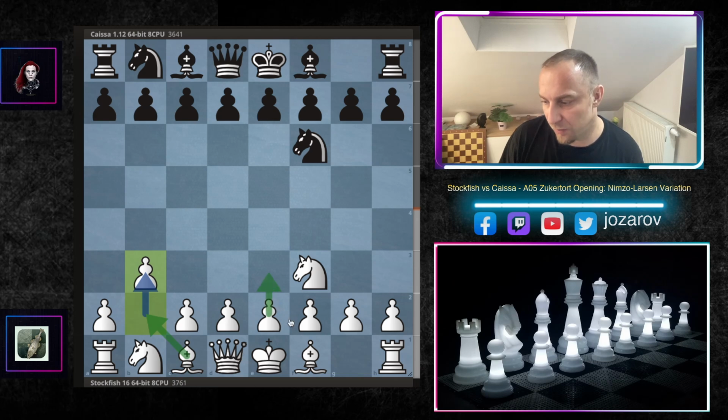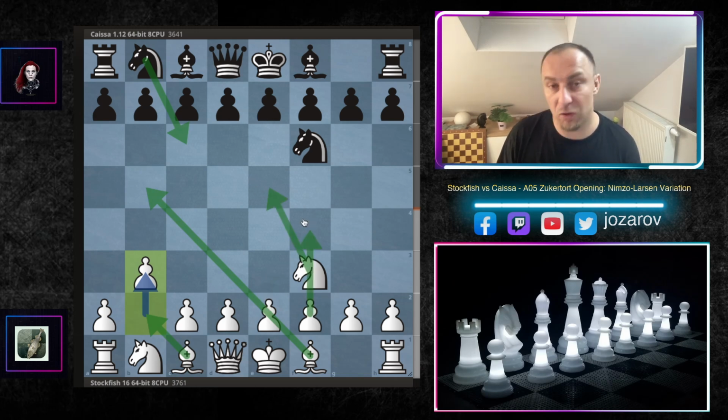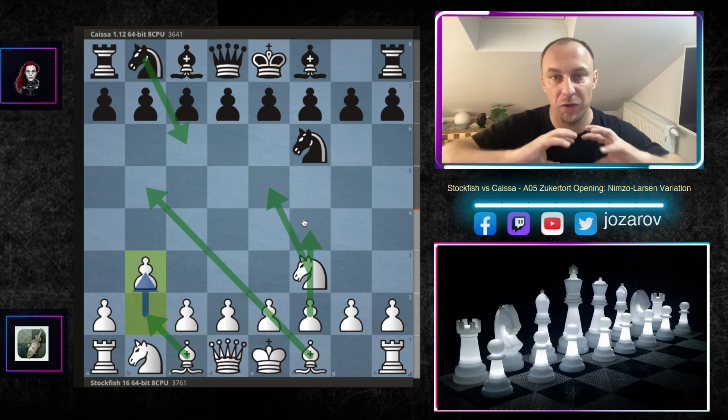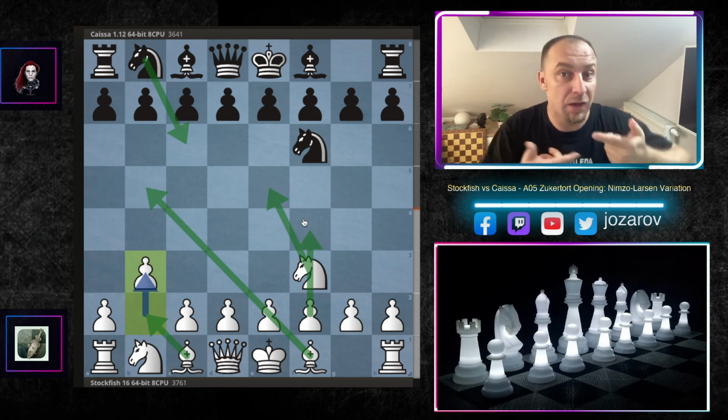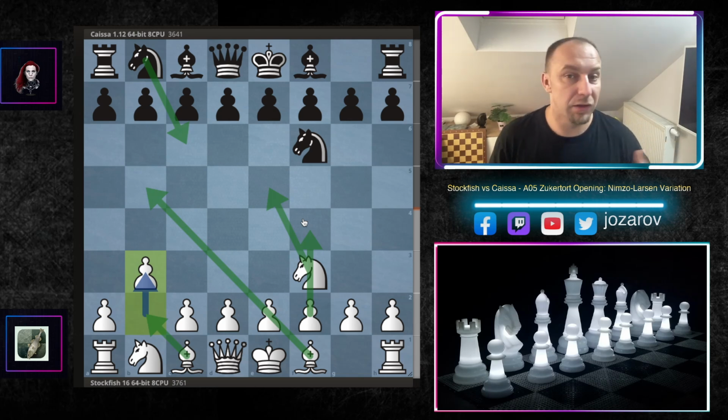Then we're trying to play the move e6, maybe pin the knight on c6 with bishop to b5, and then coordinate the attack with something like knight to e5, f4, and similar stuff. So we're trying to have a great grip around the square e5. If you're familiar with the concepts of the Queen's Indian defense, it's only in the reversed way. The Queen's Indian defense is a perfectly fine opening. So now we play sort of a Queen's Indian defense, but plus one tempo.